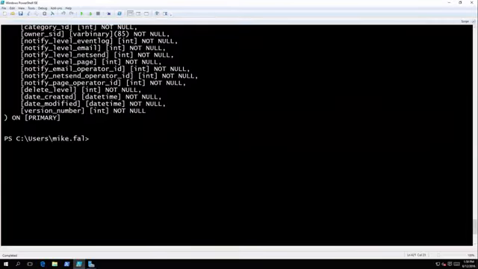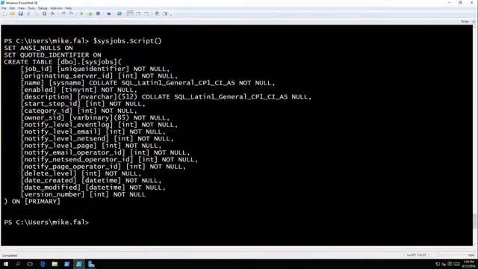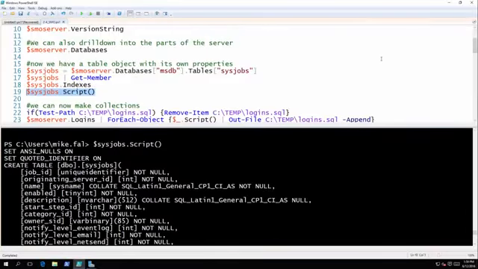After running that, you'll see that we get a T-SQL statement to create the sysjobs table. And it doesn't look all that different from if we had done this within Management Studio. Again, stressing the point that Management Studio uses the SMO, and so we can get the same results in PowerShell by accessing the SMO. So this is a handy way for us to generate information.